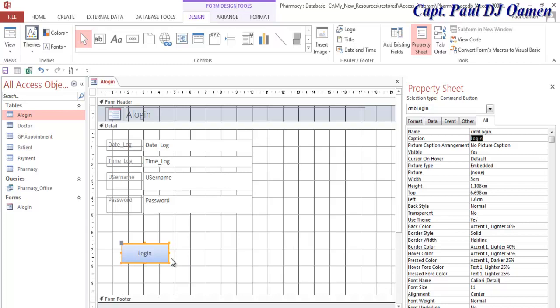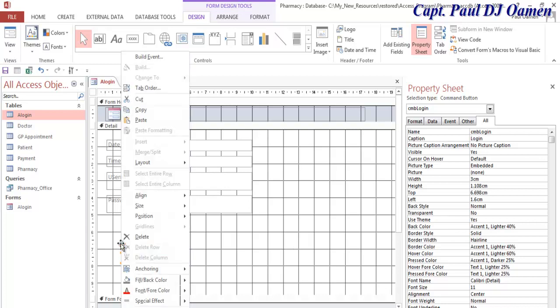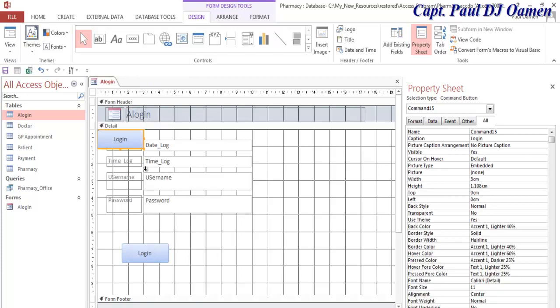So let's see, maybe we can even copy that very button, paste, and we have the second button there. Drag it down, and this is going to be called CMB reset, and paste another one.